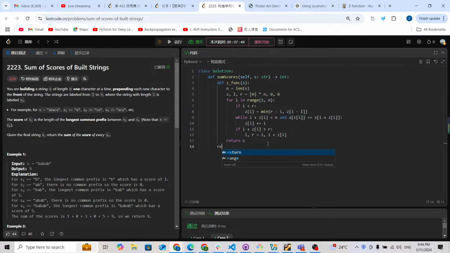Now we just need to check the result if it is okay for our z function. So it's going to be z function, and we're going to put the s inside. Finally, we're going to return the length of the result, the length of the string. Because for the first one, this BABAB, we didn't consider it in the z function. We always start from the index 1. But for this problem, we need to start from index 0. So this means we're going to plus the length of the string, and then we're going to plus the sum of the result. But before that, let's just check what is the result, if it is right.